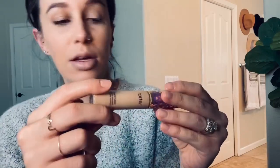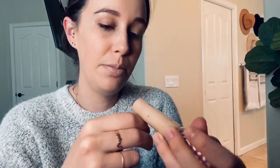My go-to concealer, which everybody uses, dogs are going crazy, is the Tarte Shape Tape. And when I'm a little bit more tan, I use the light to neutral, and then light if I'm not as tan. These mommy bags need a lot extra.